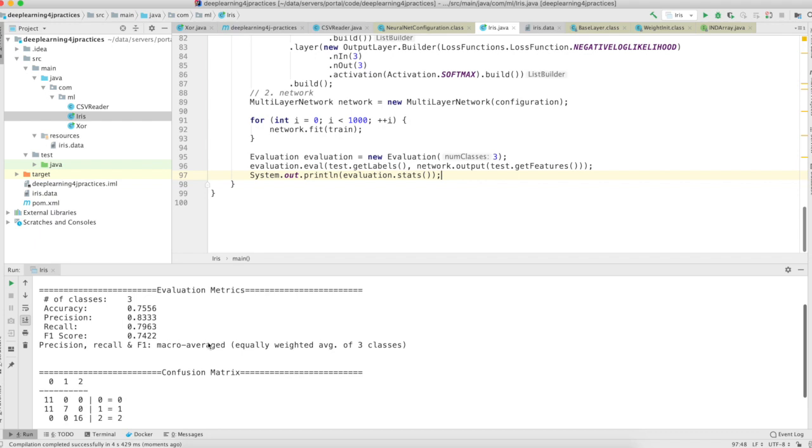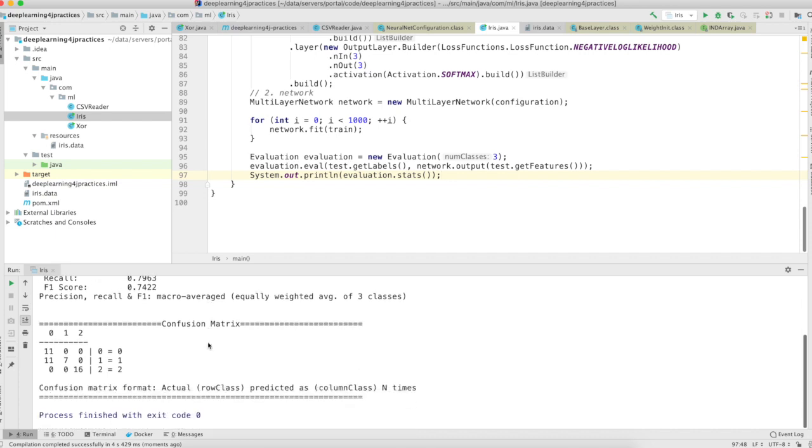Okay, you can see the accuracy is around 75.5 or 6%. The confusion matrix. Okay, so you can see it's not that accurate.